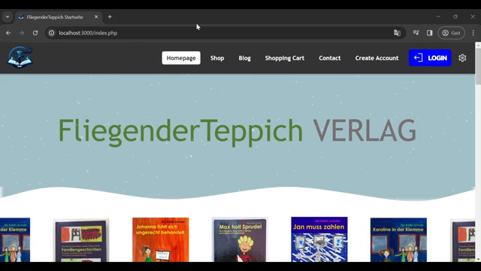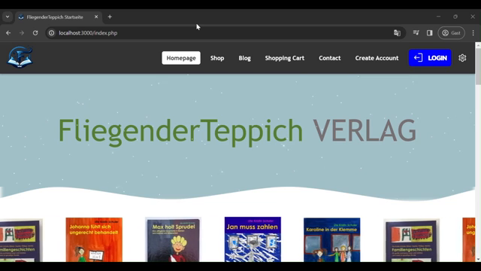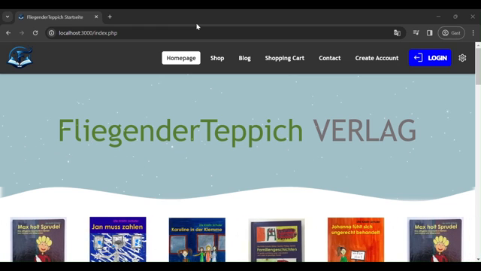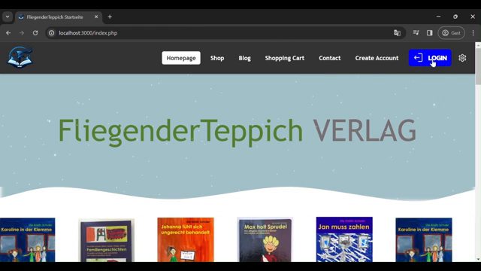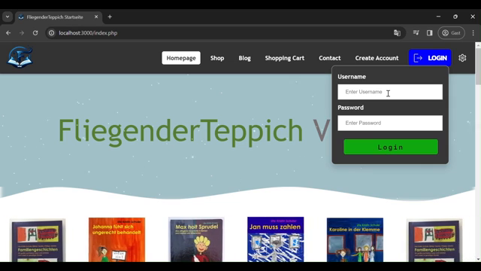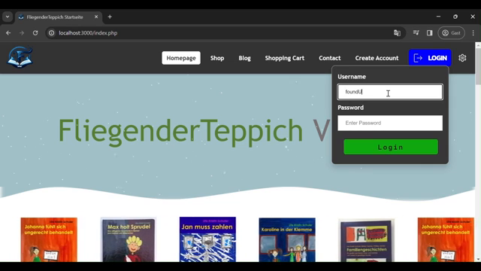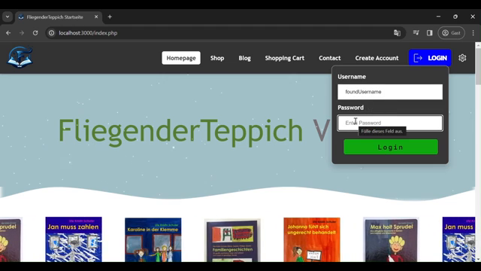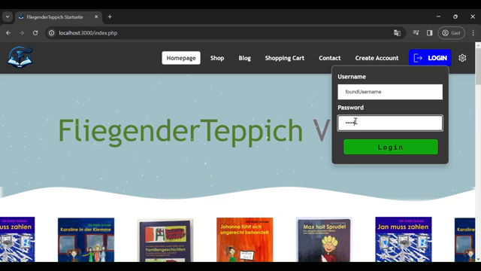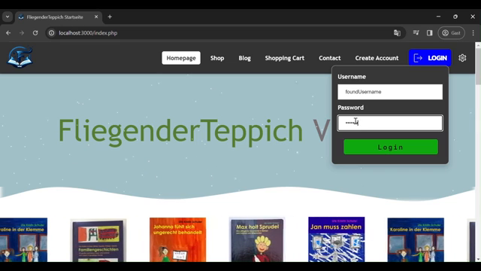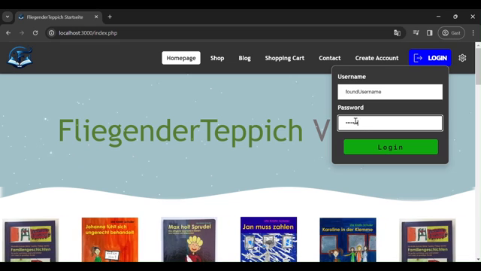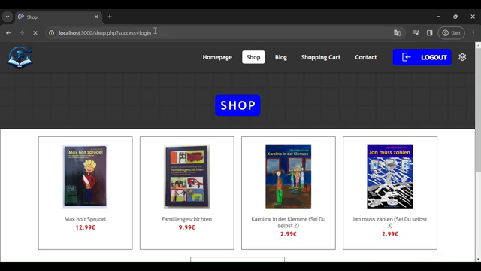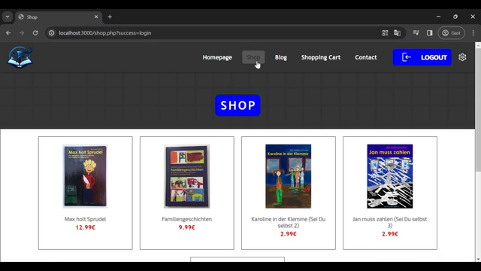For test number 10, I verify whether the system accepts a valid username and password, which is already found in the system, to log in successfully. So in this case, as the username found username has been created earlier successfully with the password found password, I should be able to log in successfully, which is seen here, and I'm redirected to the shop page.